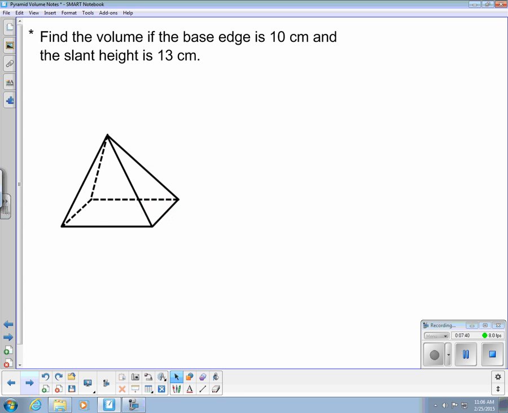This one I want you to do. So pause the video and find the volume of this figure. All right, once you're done with this figure, the volume of this figure will be 400 centimeters cubed. If you have a problem with working with that problem, make sure you bring it into class. Make sure you have tried something. You can't just put the picture down and no information. All right, let's go to our next question.